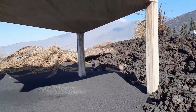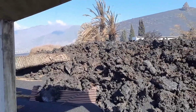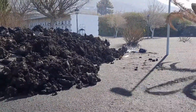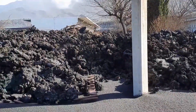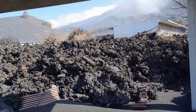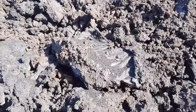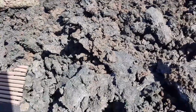Well, here, see the palm tree that has been knocked over by the lava. And here we have the volcano in the background, of course, and the lava edge has just been coming into the cemetery area here. This lava came in 26th to 28th of November, so this is good for our timeline sampling. We have the sample now, and it's got some really nice pahoehoe textures in places, but it's all crumbled up, and the wind is very strong. Sorry, I had to breathe through the gas mask for a few seconds, but here you get some impressions.